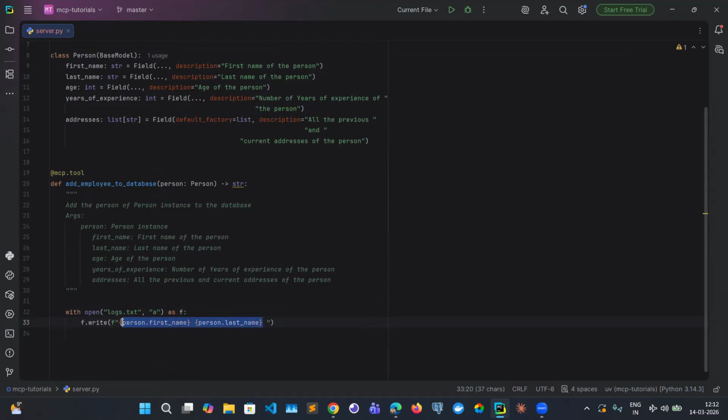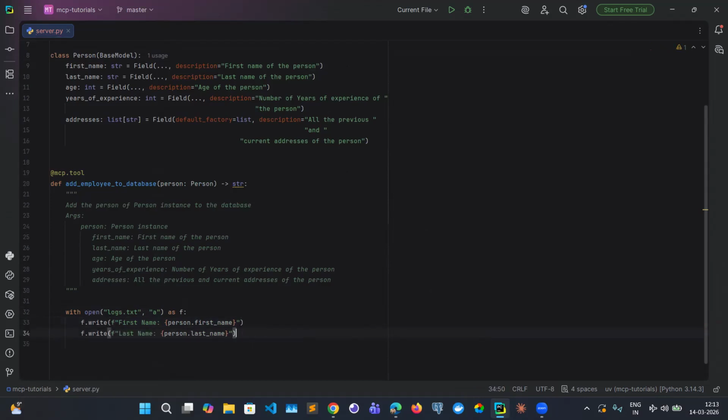we remove this. So f dot write, we are going to write first name will be person dot first name.